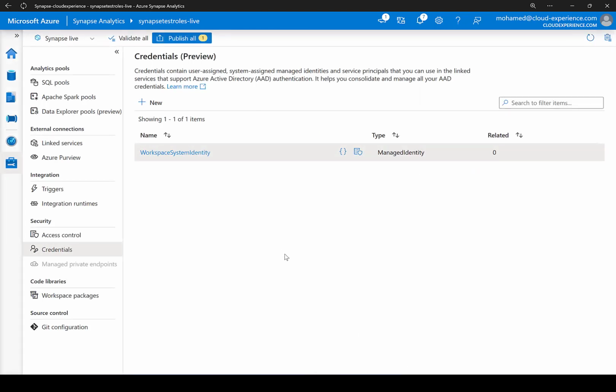I can give it lots of permissions on different data stores, data lakes, blob storage, SQL servers, and other relational engines. But once you give permission to this credential, the user who has the permission, our data engineer in our case, will have access to all these. They can create pipelines to all these. Now, one of the requirements is to have access to a limited set of linked services. That makes us think of using another credential that is mapped not to the managed identity, but a user managed identity, so I can have more control over it.